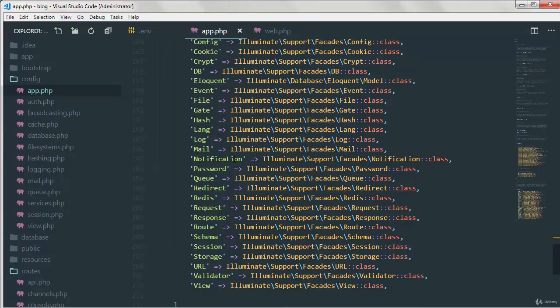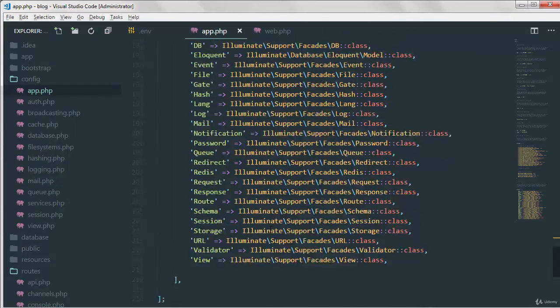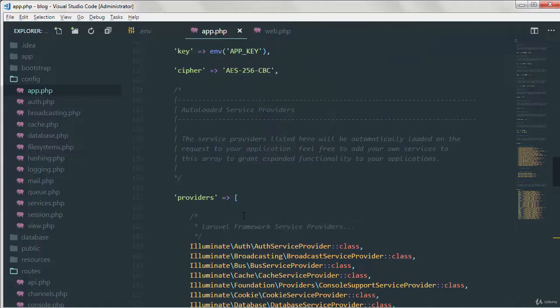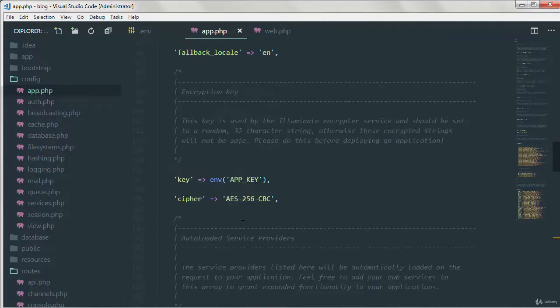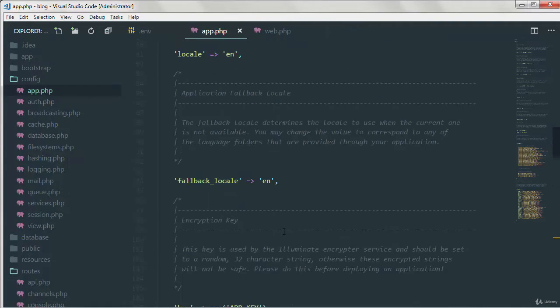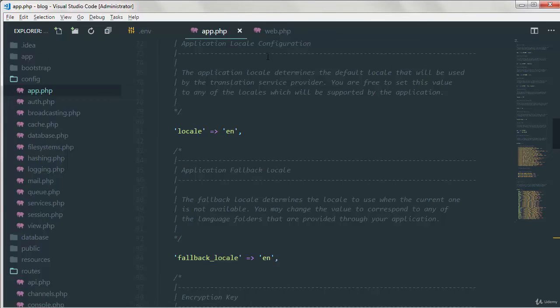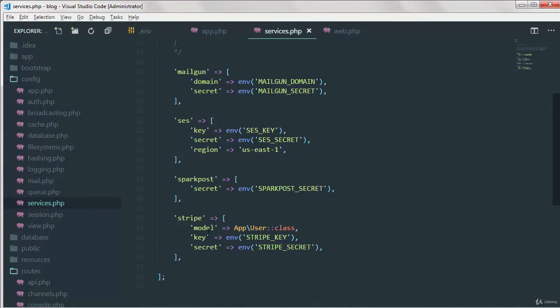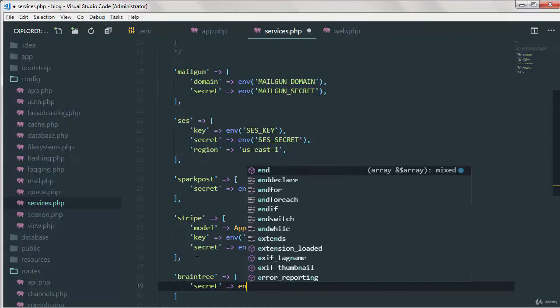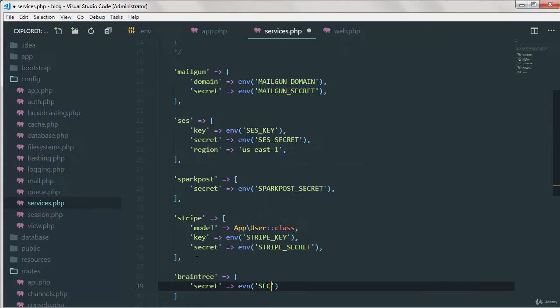Okay, how can we access them? Let's say I go to services.php, and for example I register my own service, Braintree, and the secret key for that I will get using env, with the secret key for Braintree.